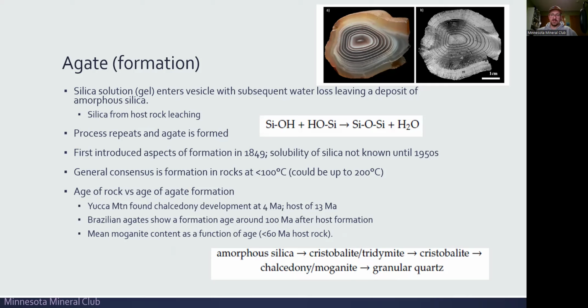One of the studies looked at Hawaiian basalts and found, looking at a loss of iron, the trivalent iron ions, and looking at how the transportation of that can lead to leaching of the host rocks. And this has also been replicated in other studies that have found this in older host rocks. This could also be a large part of why, for example, Lake Superior agates, which have a lot of iron in them, would have formed in a condition that had a lot of iron in the environment. So this precipitation of silica is repeated, and that is then how agates are formed.